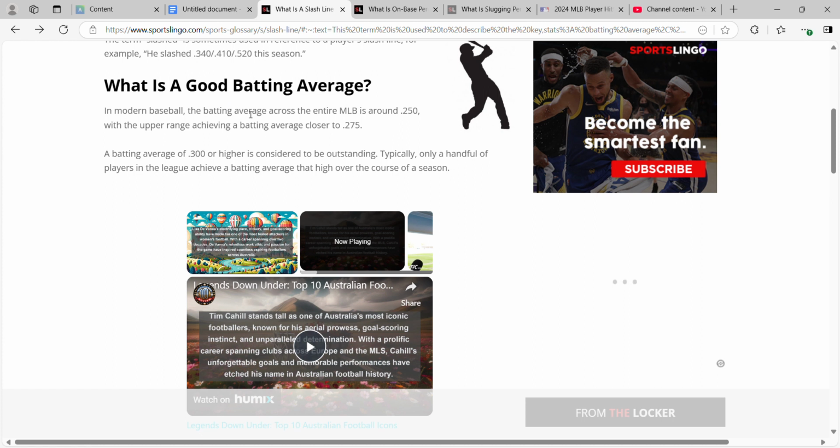So batting average is generated from simply how many times a player gets a hit. So if a player has a 250 batting average, that means they get a hit on average 2.5 times out of 10 at-bats, 25 times out of 100 at-bats, and so on. 250 might seem like a low average, but actually if you bat around 300 for your career, you are most likely going to be a Hall of Famer. Another way of looking at that is you can be an MLB hitter, fail 7 out of 10 times at the plate, and still be considered an elite caliber player.